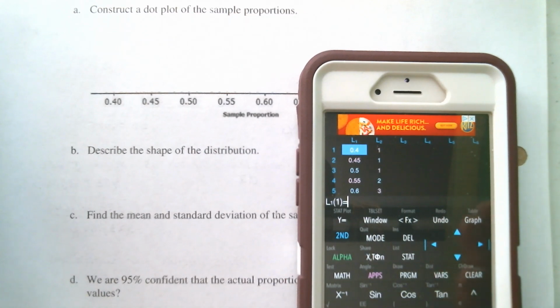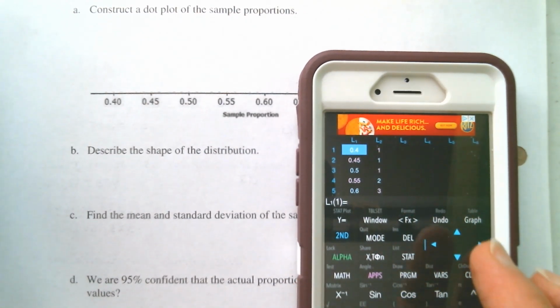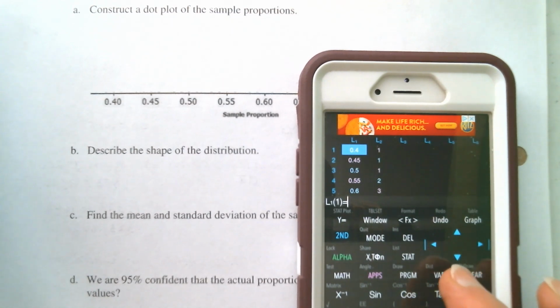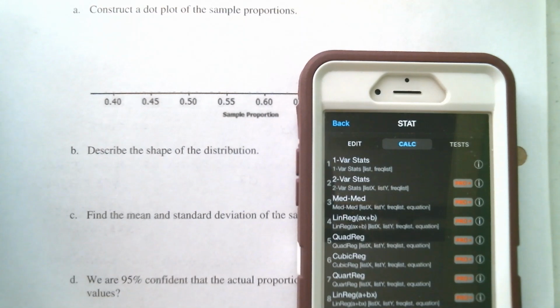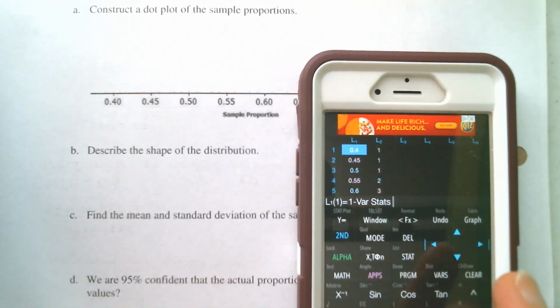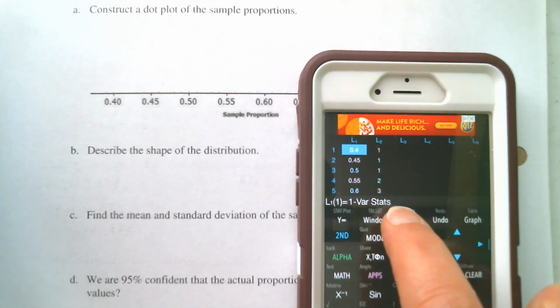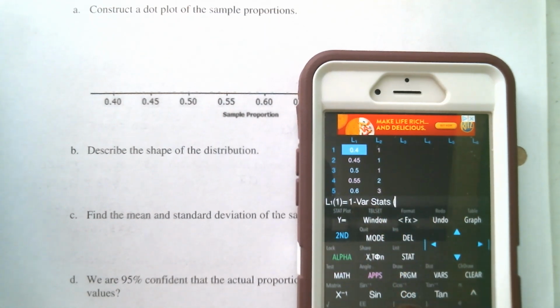But please, you do need the practice, so just don't copy the mean and standard deviation that I'm going to give you. Stat, calc, and for the one variable, it's the first one. And then I just have to key in, I think I need parentheses, L1, second one, comma, L2, and close the parentheses.